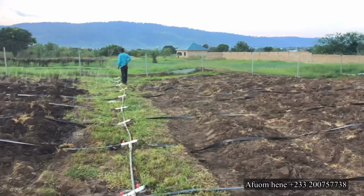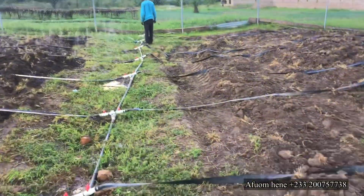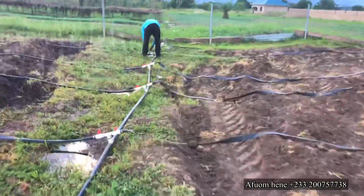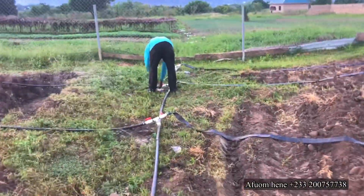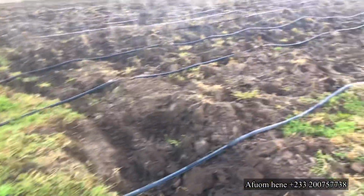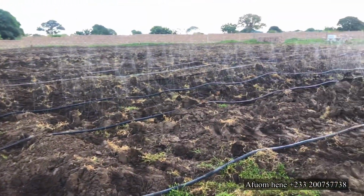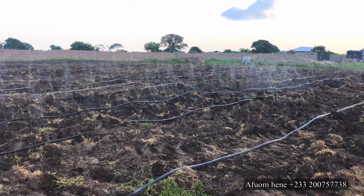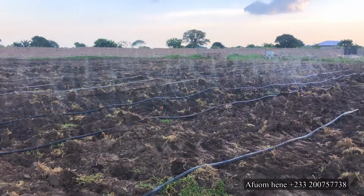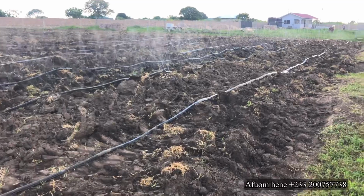We have already started growing onions there, and the tomatoes have been nursed already. I want to show you where we've nursed the tomatoes. And this is a very hard-working attendant working on the irrigation system here, making sure that the water that comes from the ponds does not go to waste. So when we talk about a proper integrated farm, this is what we mean. We are not letting anything go to waste. So the wastewater from the catfish is also going to be used to irrigate the farm for the crops.